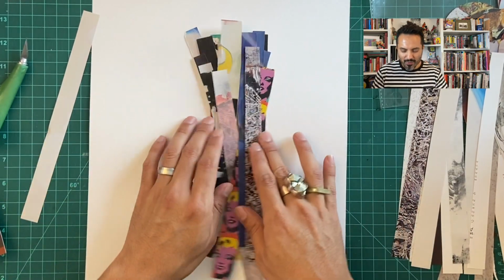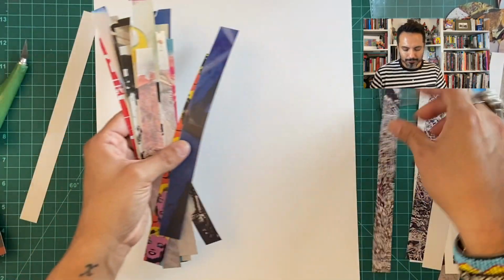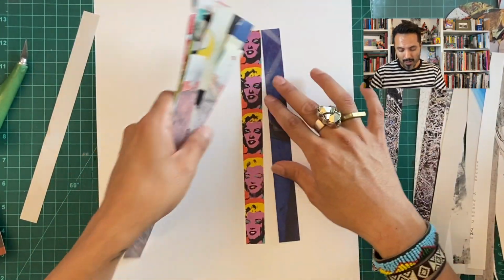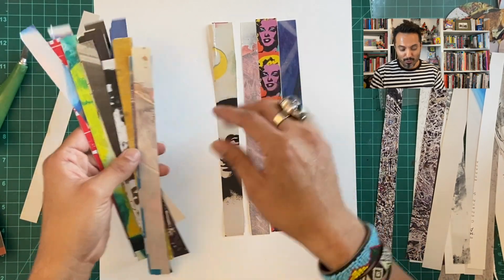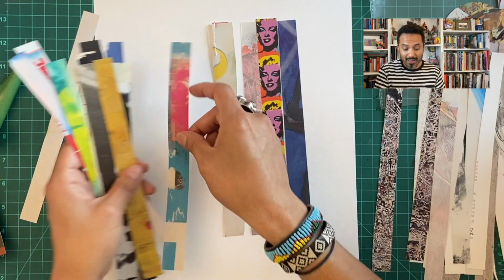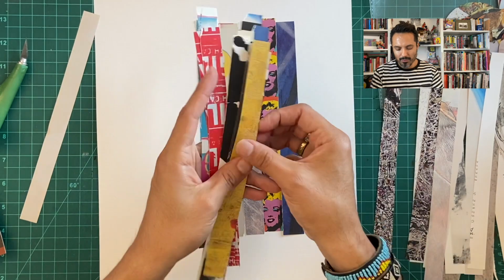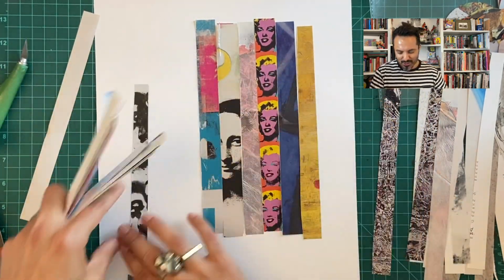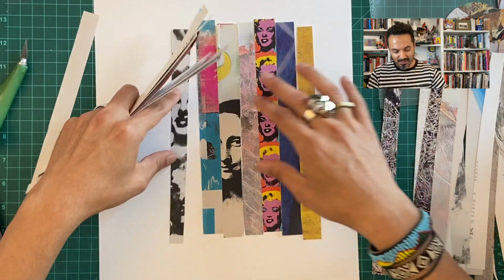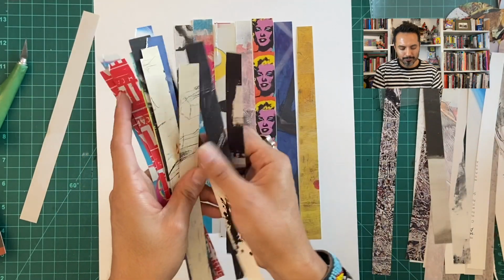So let's play. I think I've been playing along a lot with this weaving technique, and believe me, I don't do it nearly as well as you can, because it's a beautiful technique that also is very connected to the Native American image, right? How about that? Full circle. So that's what happens when you collage. So many unexpected connections start to happen, right?